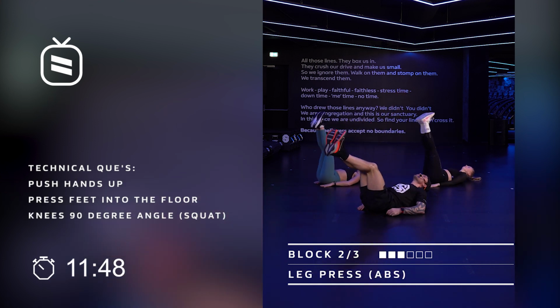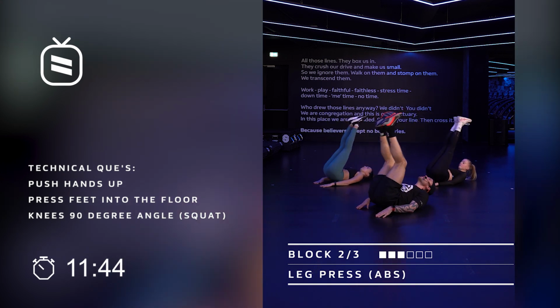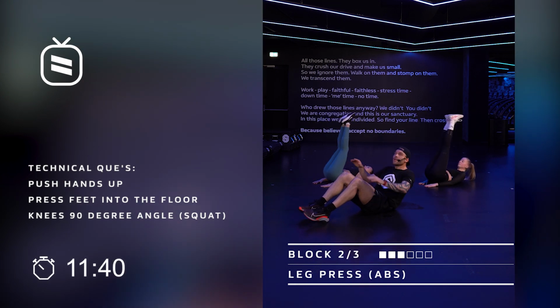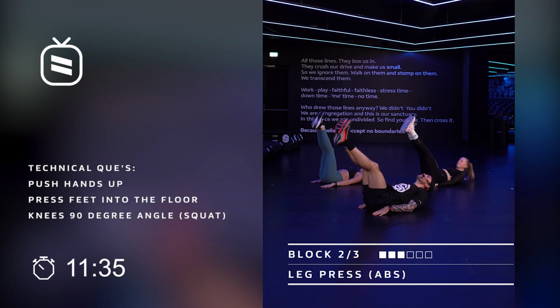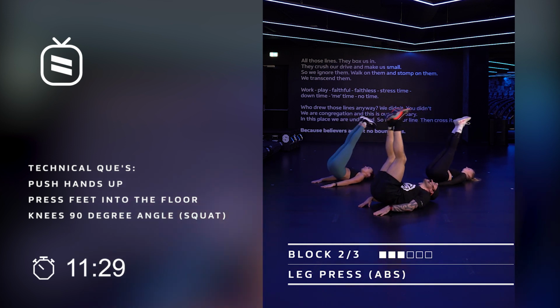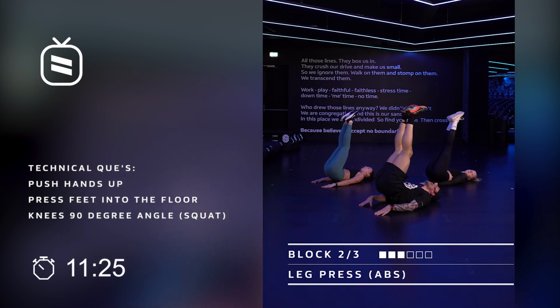Up. Now, don't try to go low. Just go up. And if you need a little break, then roll up. Sit down for a sec, then go back in, hands on your floor, and push. Look at that pose. Beautiful straight legs, toes to the ceiling, up and down with the music. I don't know what you're doing, but my abs are burning.